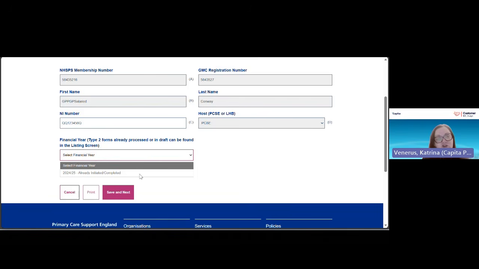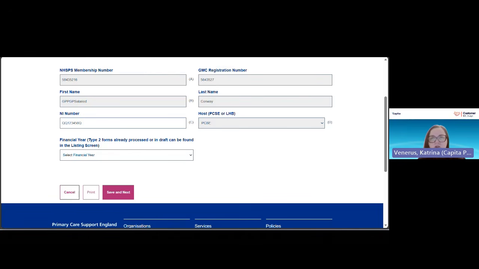But it would still show, so let's just say that was 21, 22. 21, 22 would still show as an option in red. And some people get a little bit panicked by that, thinking, what's wrong here? There's something wrong with the system. It only goes grey like this for the years that have been submitted online. So if you've submitted the paper form through Contact Us, go to your listing screen. If it's showing there as approved, it means that PCSE have done all the manual processing and the manual keying, and that's it, it's done. You don't need to worry about it at all, but it's just to mention that.